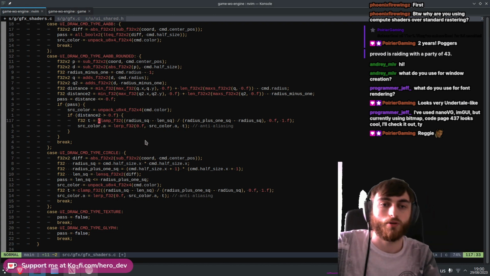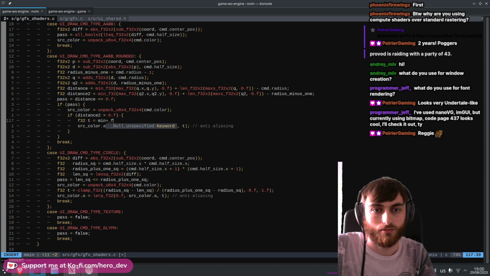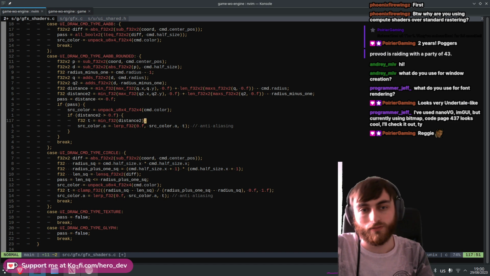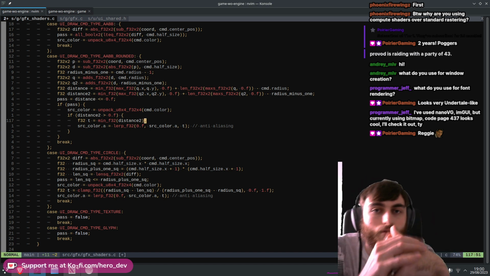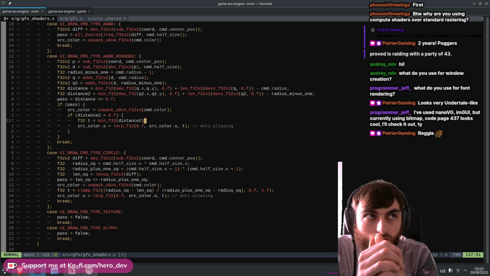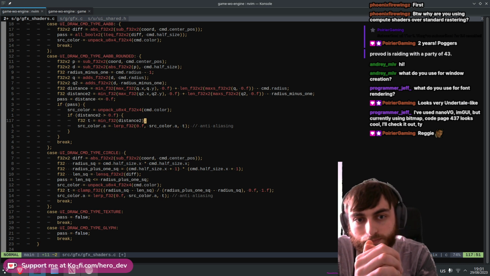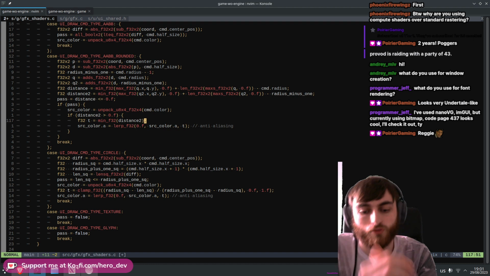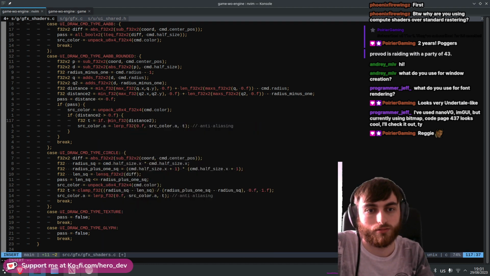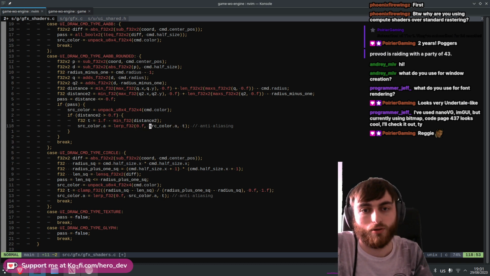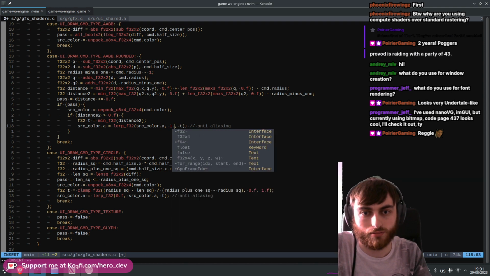So you definitely just want to min that. Min distance 2. So 0 means it's on the edge, which means you want it to be more opaque. So you basically just say 1 take that, right? Or we could have just swapped these the other way around to make it go backwards, because then that avoids the one take.